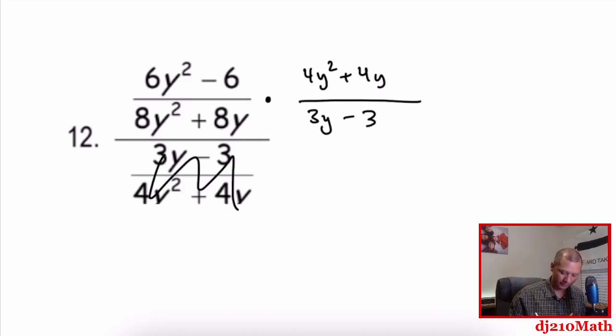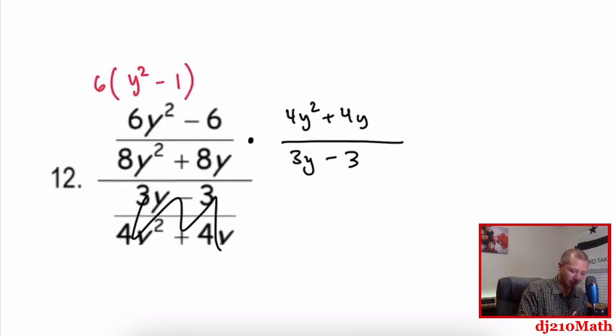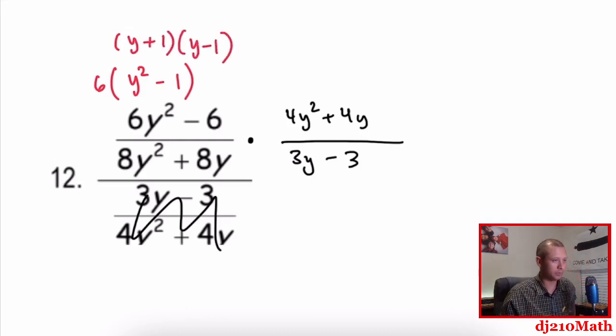Okay, let's start factoring things out. So up top, we have top left. I can take out a 6. Left behind is a y squared minus 1. Okay, y squared minus 1, coincidentally, is a difference of squares. You've got to be able to spot these now. This is y plus 1, y minus 1, because 1 is 1 squared. So y squared minus 1 squared is the difference of 2 squares.